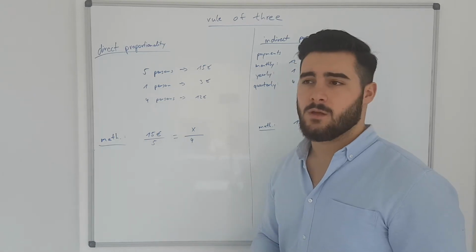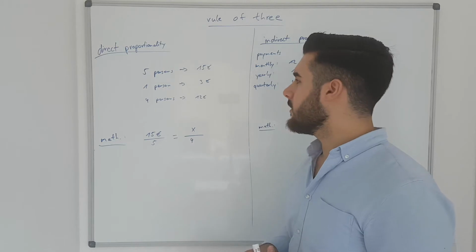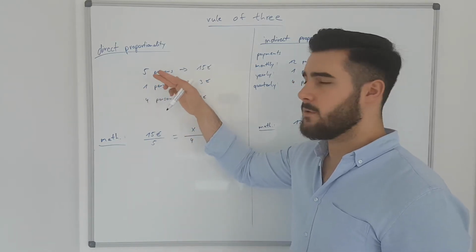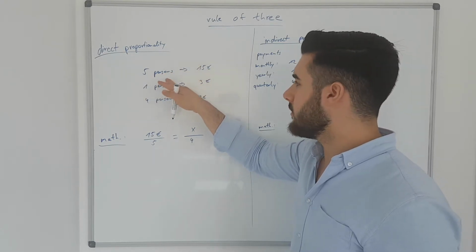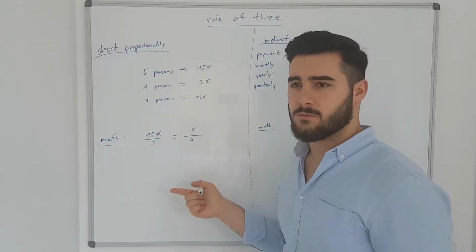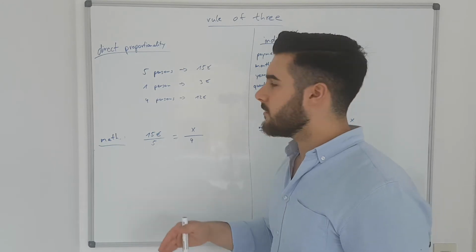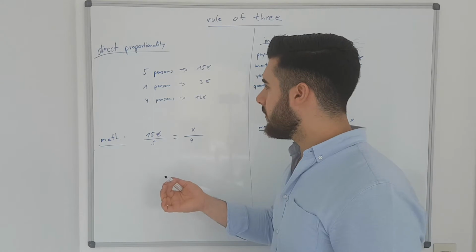So you start off, you know that the other one costs 10 euros for 4 persons. And now you want to find out how much it will cost if you use the music streaming service for five persons, how much will it cost for 4 persons? So technically, if you would drag that down. So how do you do it? Just the simple rule of 3.